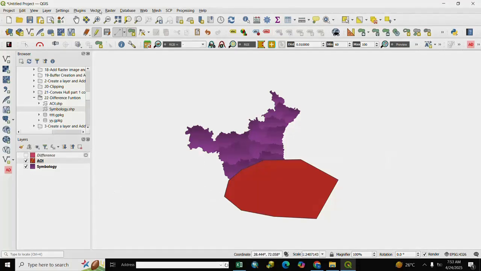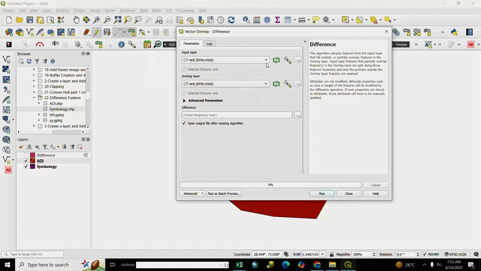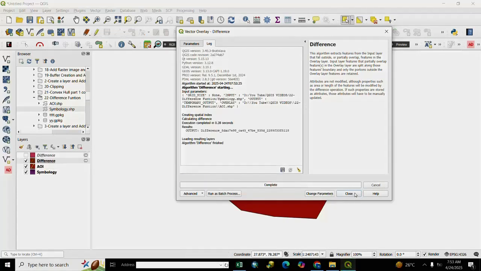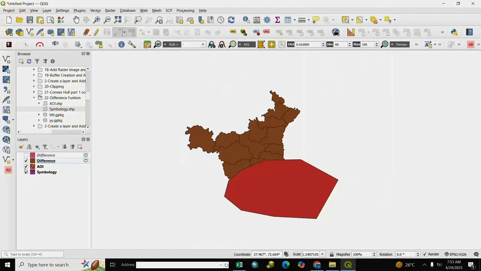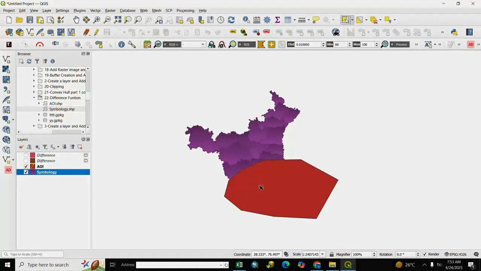And we go to vector, geoprocessing tool, difference, and we select our old layer as the input layer, and we select the overlay layer AOI and OK. Close it and we check here. Here is our overlay layer, and here is AOI.